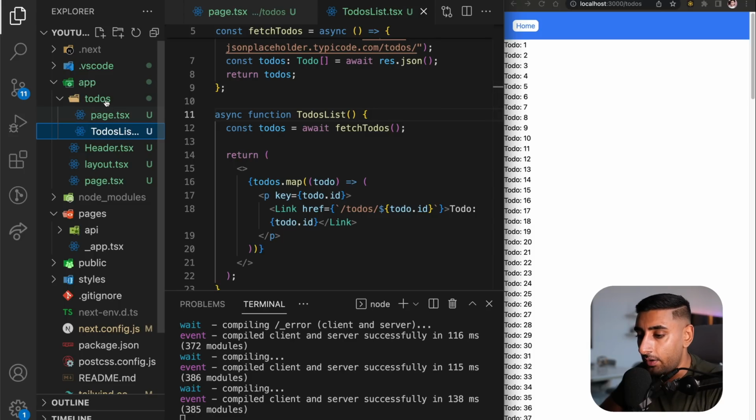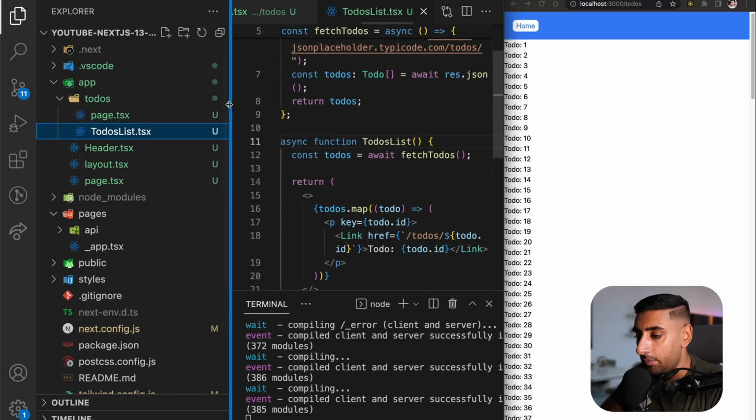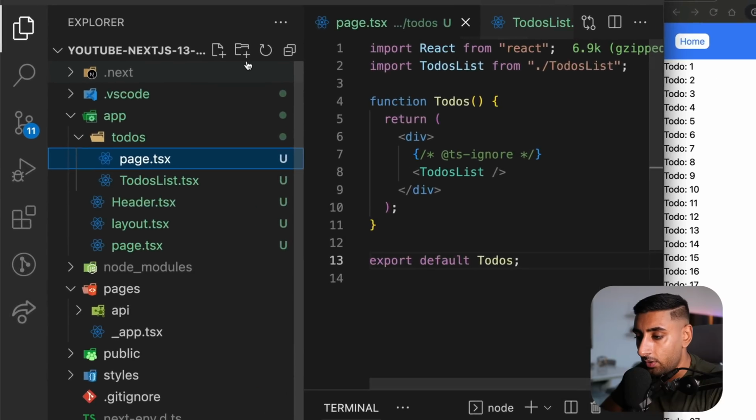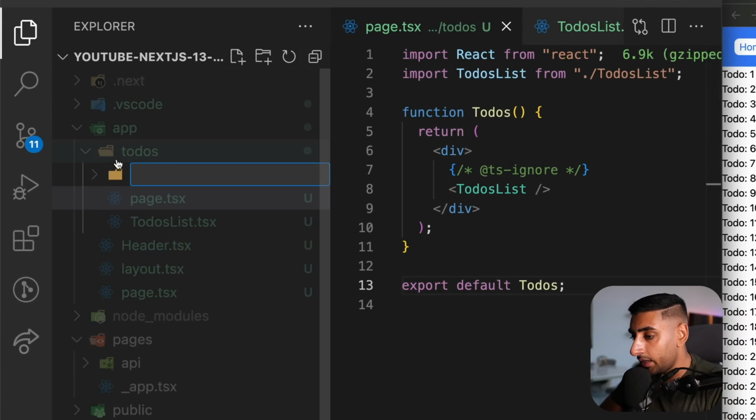So at this point now, I need to create a dynamic route. Now, how do we create a dynamic route? Well, typically what we would have done is create a file inside of a folder with the square bracket notation. Now, in this case, all we have to do is create a folder inside of our to-dos, and we simply give this the to-do ID. So this could be given the ID. It really doesn't matter what the name is. You just have to make sure that we relate to that in our code down the line.